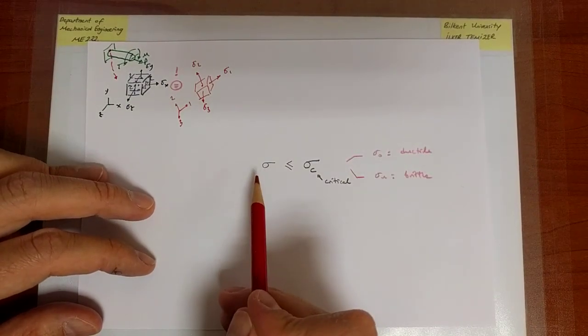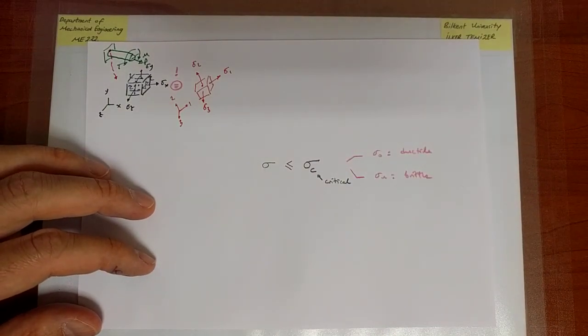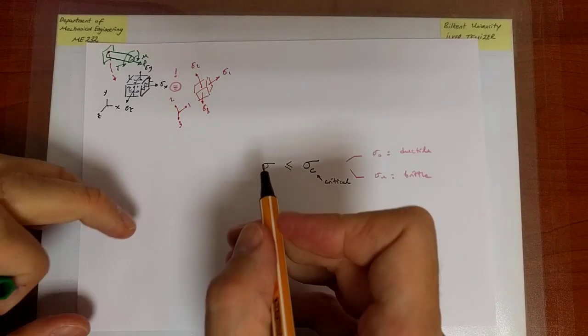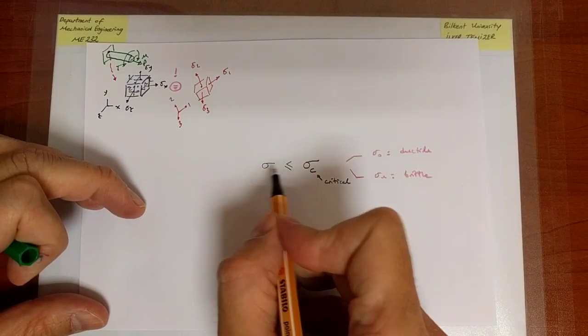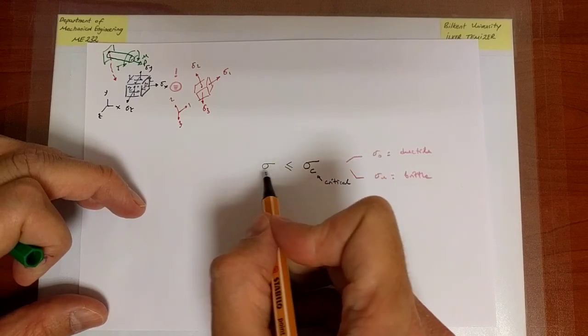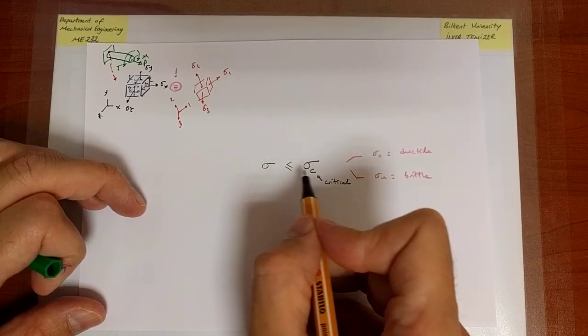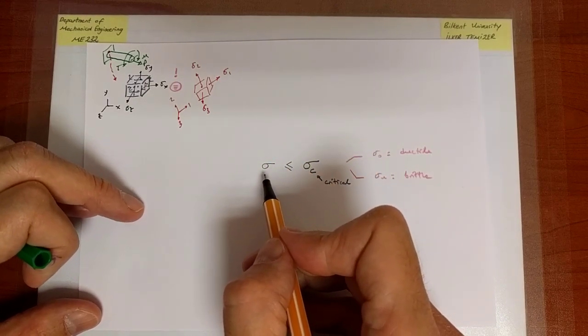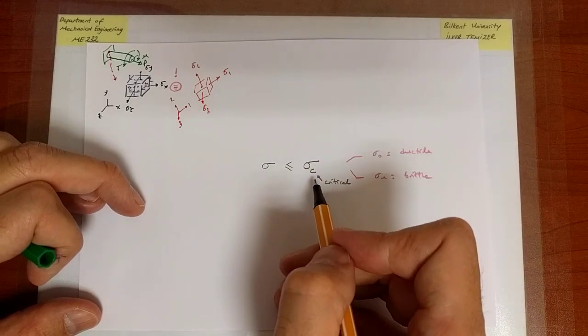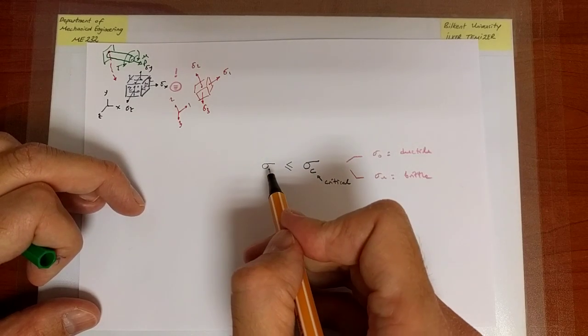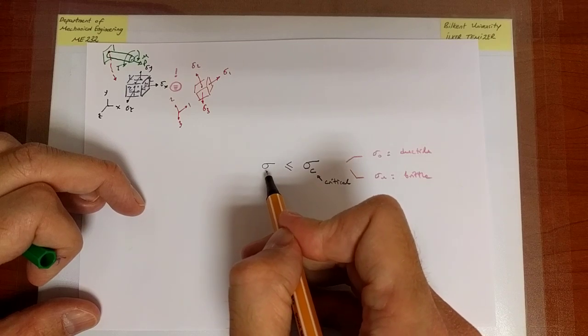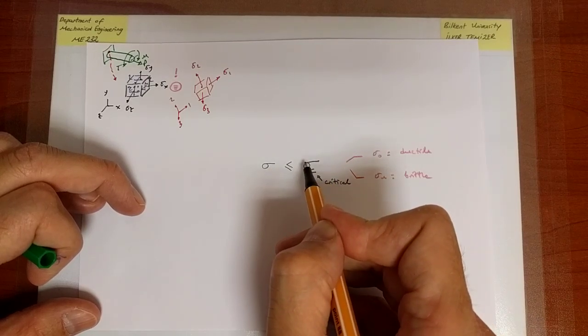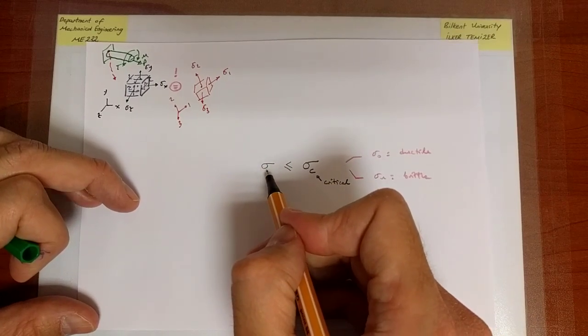Now, if, however, I do not have a state of uniaxial loading, well, then the formulation is not going to be easy, because each stress component is going to influence whether or not failure occurs, and at which value. And moreover, I cannot use any one value because the right-hand side is a material property, but the left-hand side is a certain state of stress.